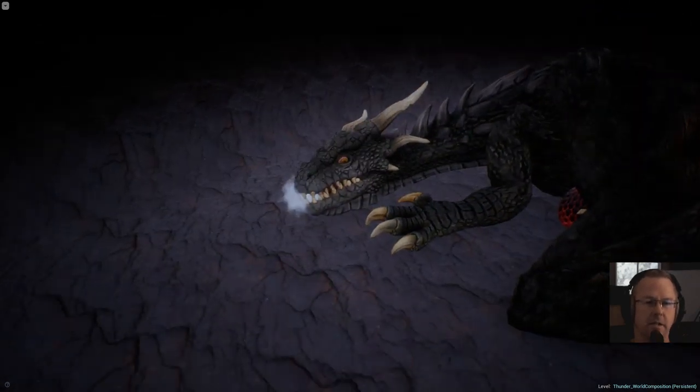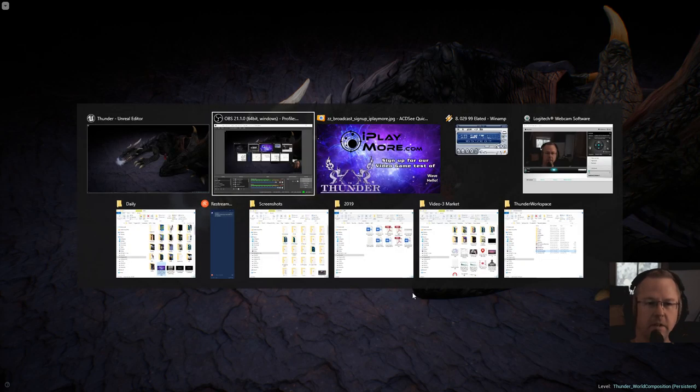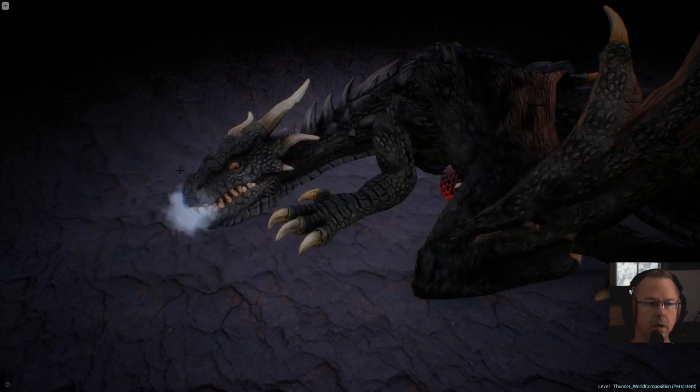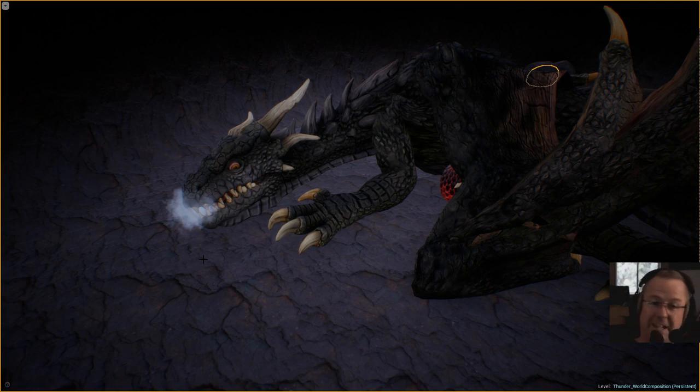So here is our sleeping dragon, and we can come and visit him. Oh, I'm doing the wrong thing. Alt-P. I'm doing the wrong thing. Alt-P. There we go. Third time is the charm, that's what they say. I have microphones in front of my face, so that's my excuse. It's hard to see my keyboard.